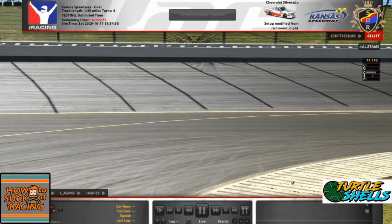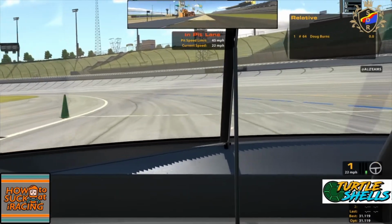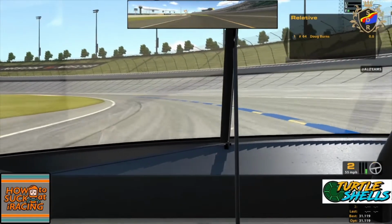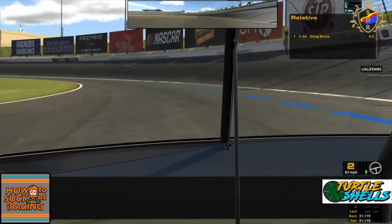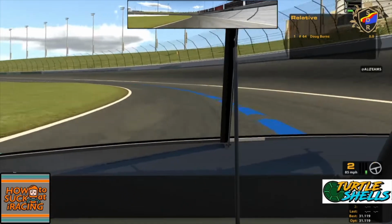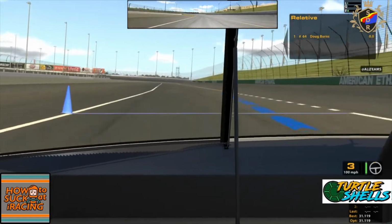Like I said, this is the Gen X setup. So, let's go put some laps on it and just see how we do, and we'll check out the tire temperatures and everything once we're done. This will be kind of a long video, so you can obviously skip around to what you want to see. I am using the dynamic track. I just literally went to the official series and then spawned a test session for myself.